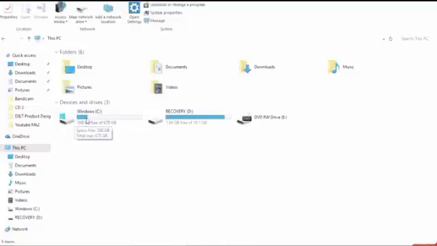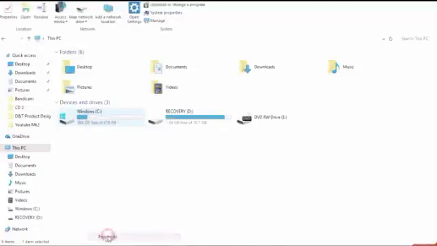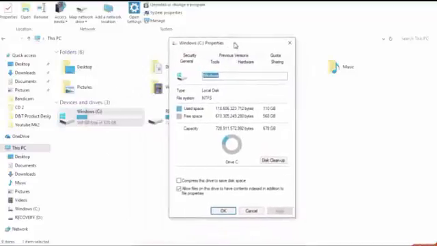What you need to do here is right click and then go down to Properties. Once you go down to Properties, this little Windows Properties window will open, and on General, you can see the usage of your drives. So what you need to do is compress this drive to save disk space. Overall, this should just compress all your data to make it smaller and use less memory.